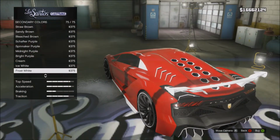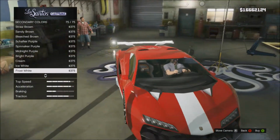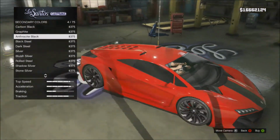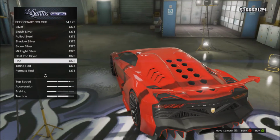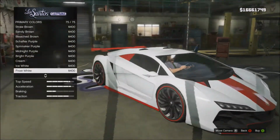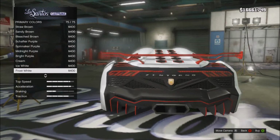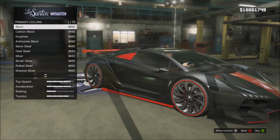Just the white on the red in any car, especially this, because it's got all the extra customization sort of at the back there. I think this is a very nice combination to have. And also vice versa, if we just go and change the secondary colour to, oh wait, just show you black for a second. Black looks sweet. It really brings out, look at that, that's pretty cool. If we just go down to red as a secondary colour, and then go to this and go classic, and then add white as a primary, there you go, that is pretty cool as well. Especially the reason why I like that is if you have a red secondary, it matches the lights. It looks pretty cool.